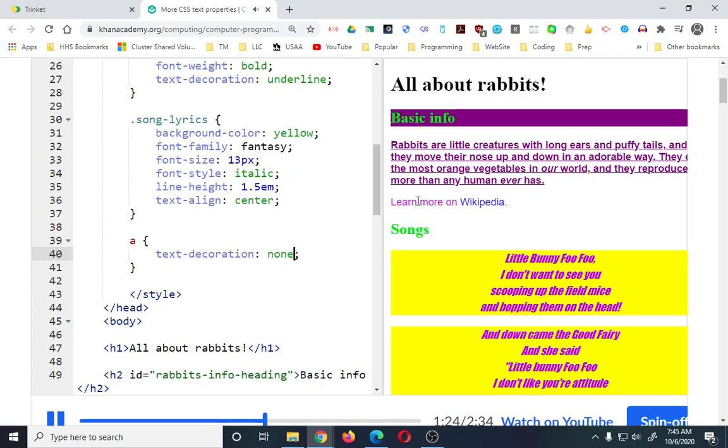But we should be careful when we do that because the defaults are usually picked for a reason. If links aren't underlined, how will people know that they're links? What if they never click them because they think they're just normal text? If we do remove that underline, we should be making sure that the links look significantly different in some other way. Otherwise, we'll make users sad, and sad users make me sad. They should make you sad too.